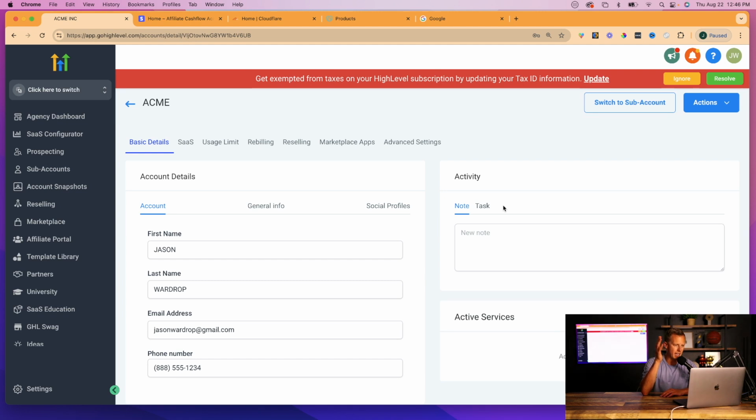Now, it might take a couple of minutes to go through and load everything. Sometimes it can take 10 to 15 minutes. However, this one doesn't have a ton of assets. So to load just the basic website, basic calendar, forms, all that stuff, really doesn't take that long.